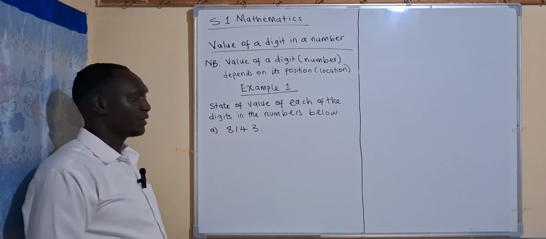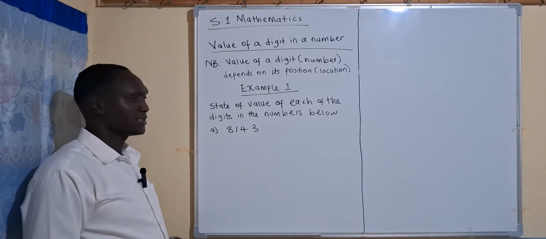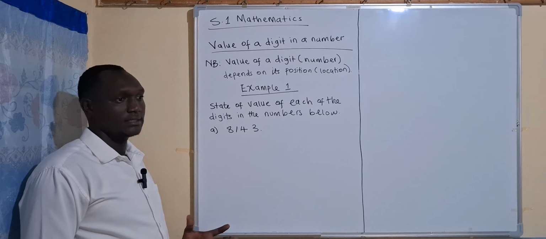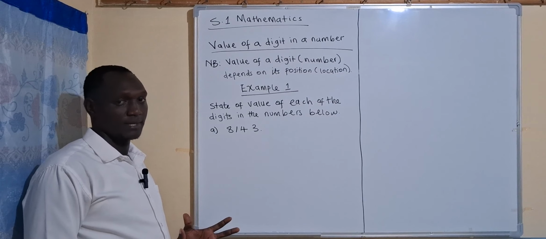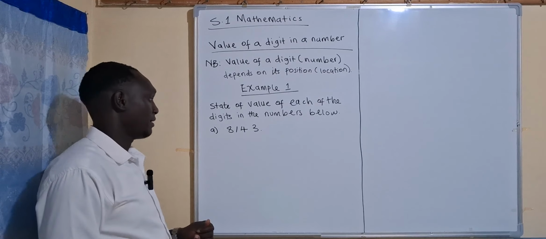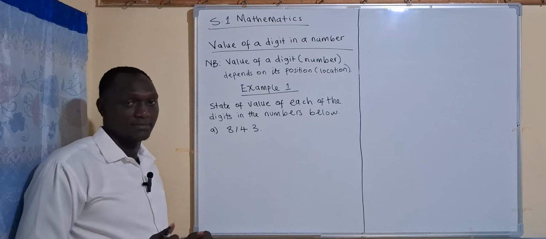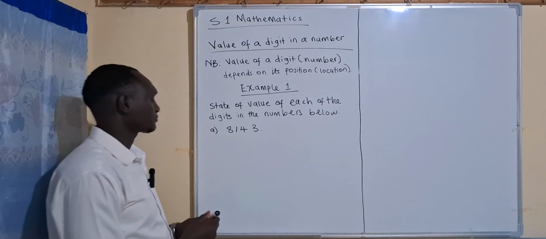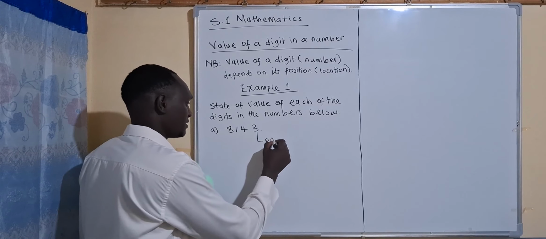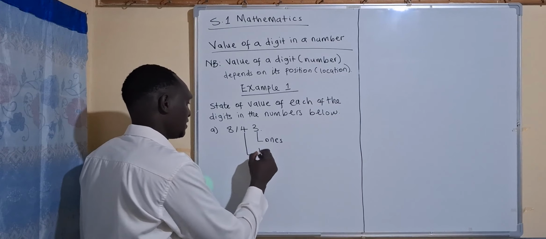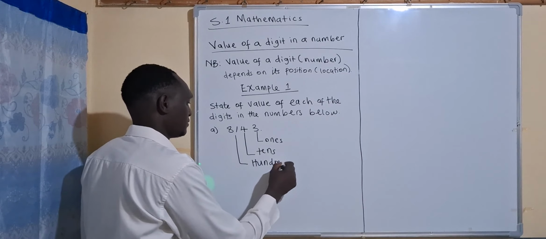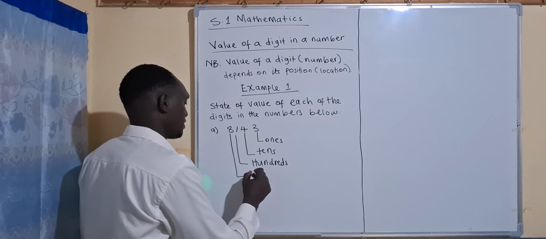Now when we break it down, there is a simple formula which in senior 1 it may not be easy for you to cope with, but those ones who are in senior 2, 3 and 4 can use it. I will give that formula towards the end of this example as a summary of it. So if this is ones, anyway, let me first list them: ones, tens, hundreds, and then 8 is thousands.